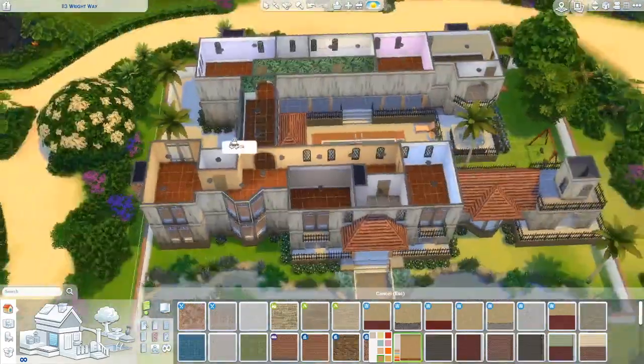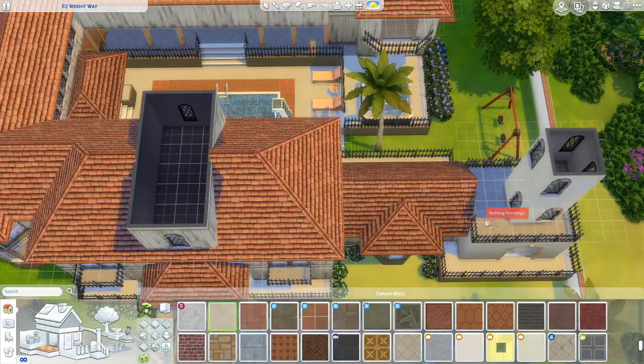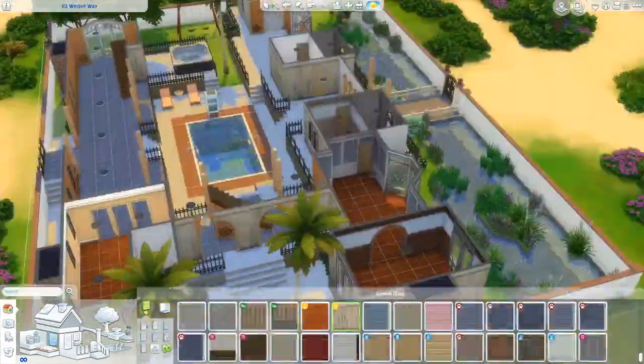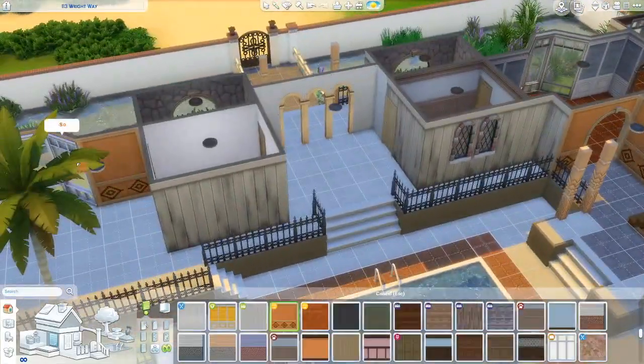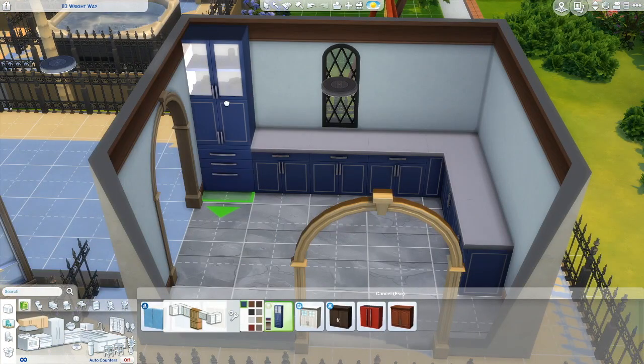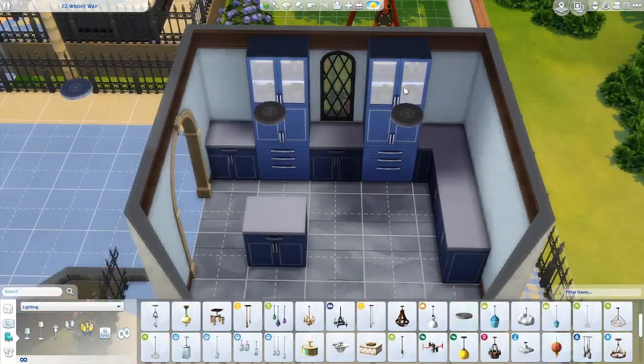I need more space. There's going to be a bathroom attached to it anyway. I was playing around with the floor plan, trying to figure out where I was going to put the bathroom and the toddler's room. But eventually I decided the toddler didn't need that big of a room.